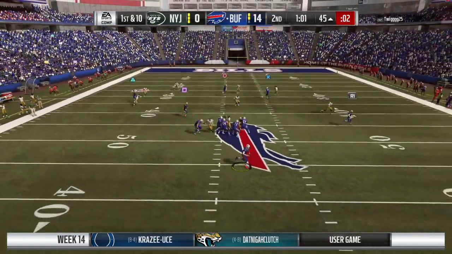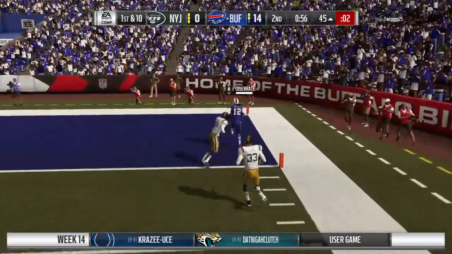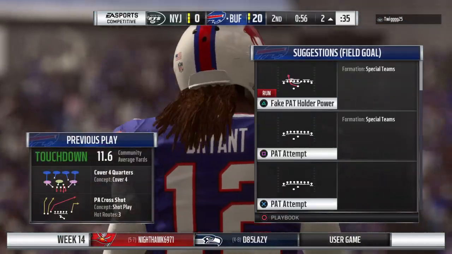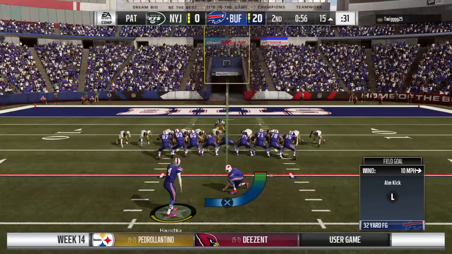Allen now on first down. Flush to his right. That's caught inside the 20. And he is into the end zone for a Buffalo touchdown. Martavis Bryant with touchdown number 7 on the year. And the Bills will extend their lead.